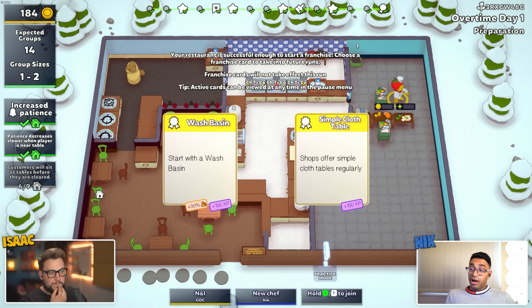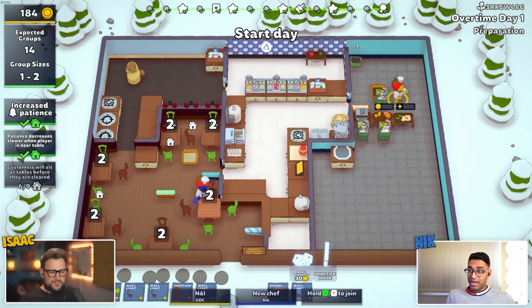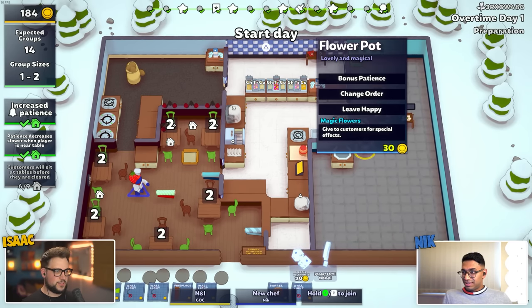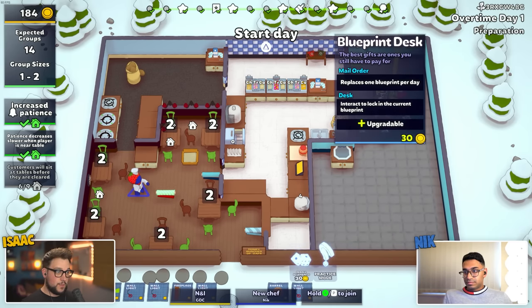That's true. But in the same vein, we are going to be making in cereal. In future cereal shop franchises, the tablecloths will be better. And you don't get the plus 30%. That's what I was saying with the wash basin. It's a lot. Like, well, that is crap. Okay, so flower pots are on the way down, on the decline. We do have the blueprint desks now, which are available. So we can start buying. Lovely.